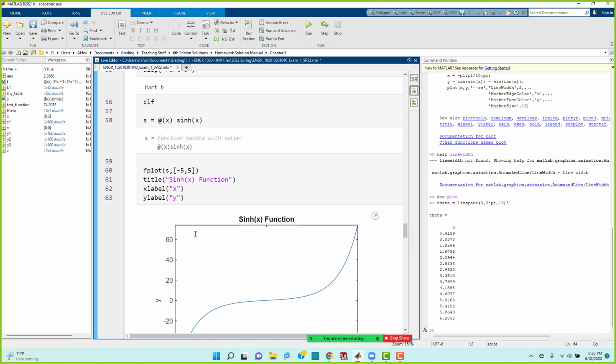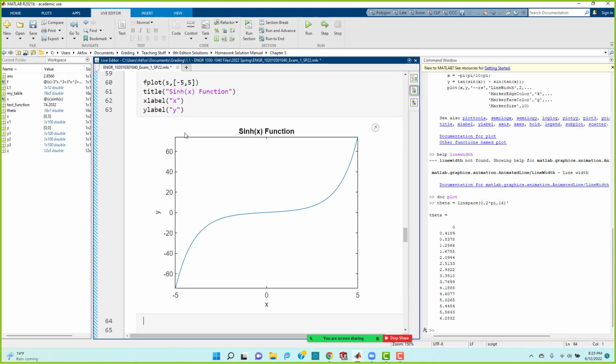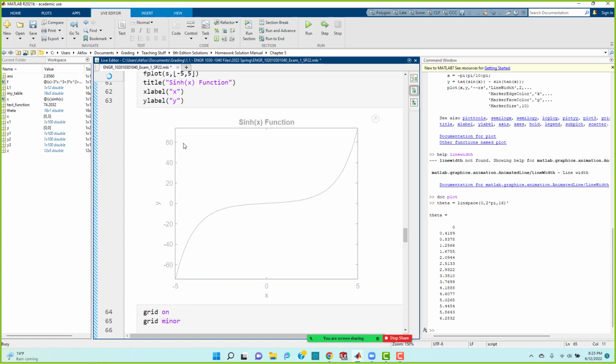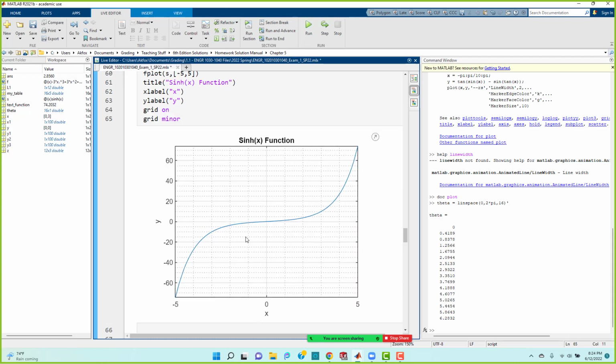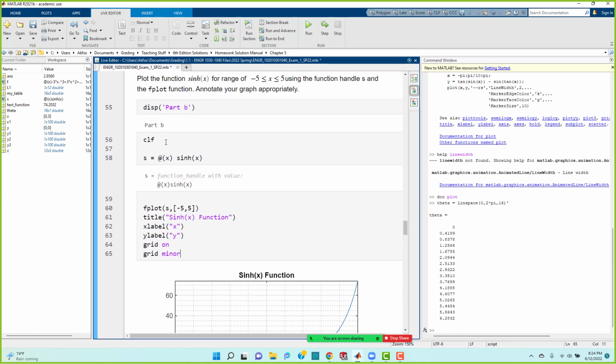If you want to add the grid and whatnot, you can do that. Ooh, we could do grid on and then do a grid minor. There we go. How cool is that? I mean, that's cool. So the grid minor puts all the little dotted lines in the middle of it. Cool.